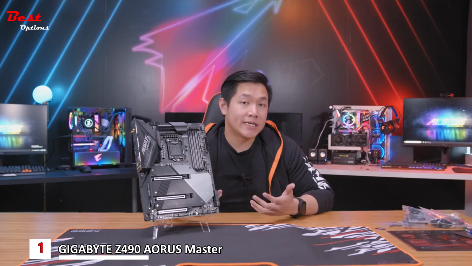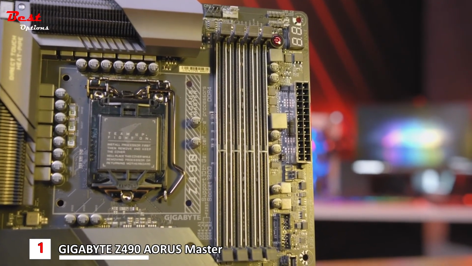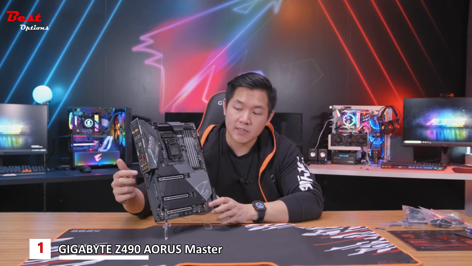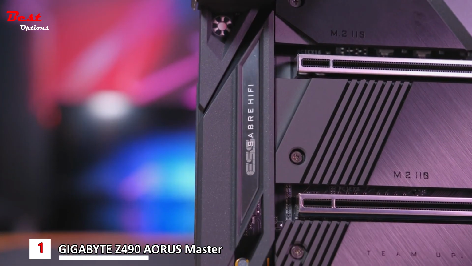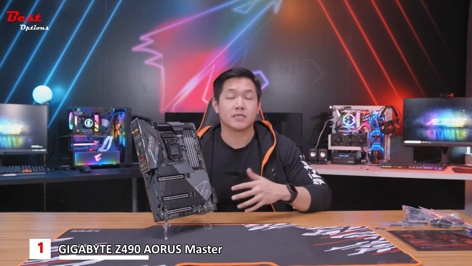Some other new and exciting technologies on this is in terms of memory support. This board is going to feature faster memory over previous generation designs. Also, similar to the previous generation high-end premium boards, you're going to see the inclusion of an ESS audio DAC. This is really great for audiophiles who want to drive high-resolution headphones, or if you're a gamer and want to get immersed in the middle of the battlefield, this ESS Saber DAC is going to help you achieve that.